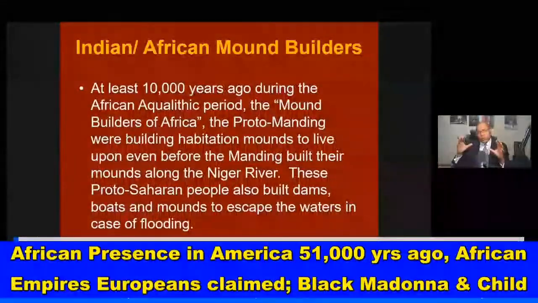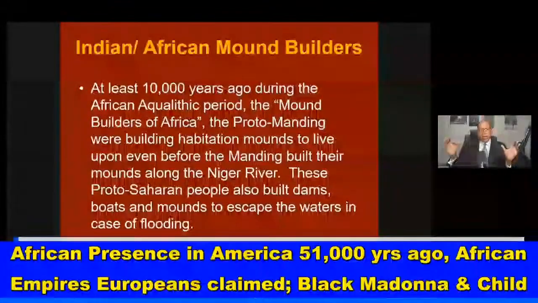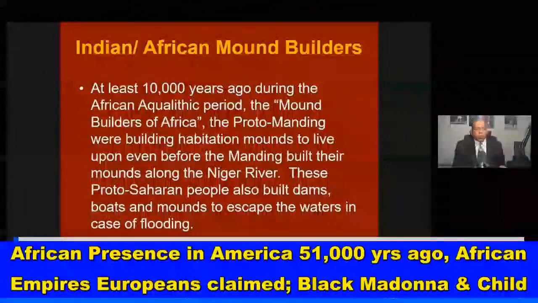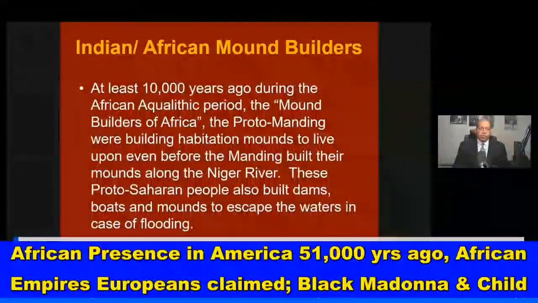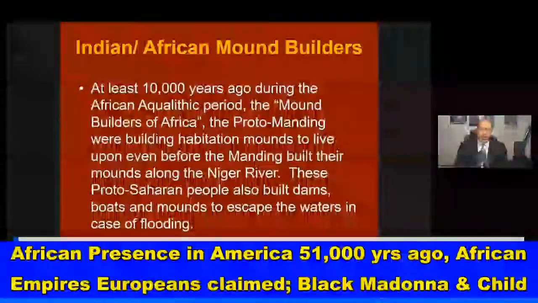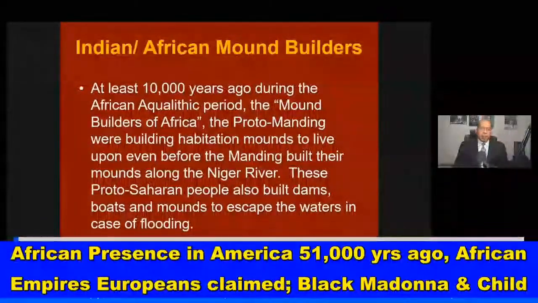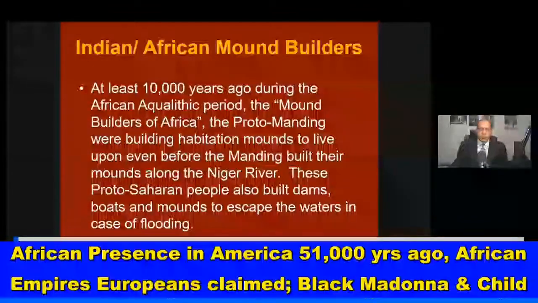Okay, so when we look at this land historically, there were 1 million mounds in this land. And yes, Native Americans built some of those mounds, but Africans also built them as well. At least 10,000 years ago, during the African Aqualithic period, the mound builders of Africa, the Proto-Manding, were building habitation mounds to live upon even before the Manding built their mounds along the Niger River. These Proto-Saharan people also built dams, boats, and mounds to escape the waters in case of flooding.